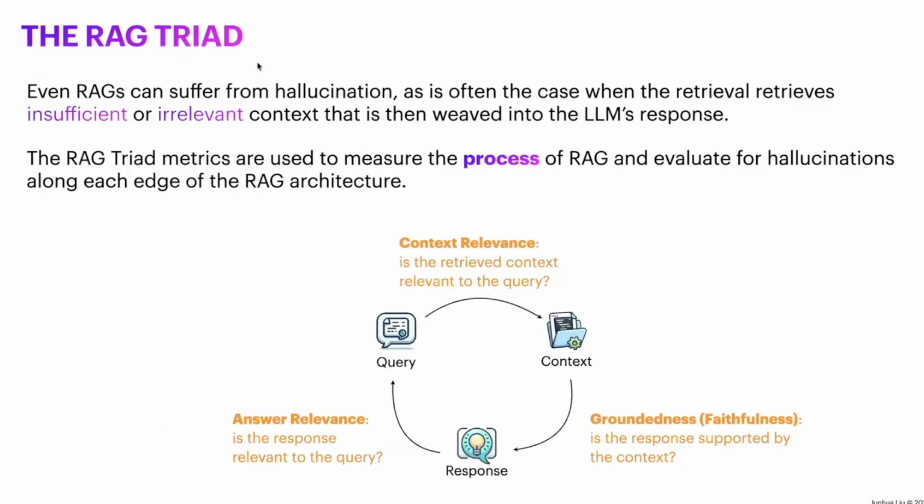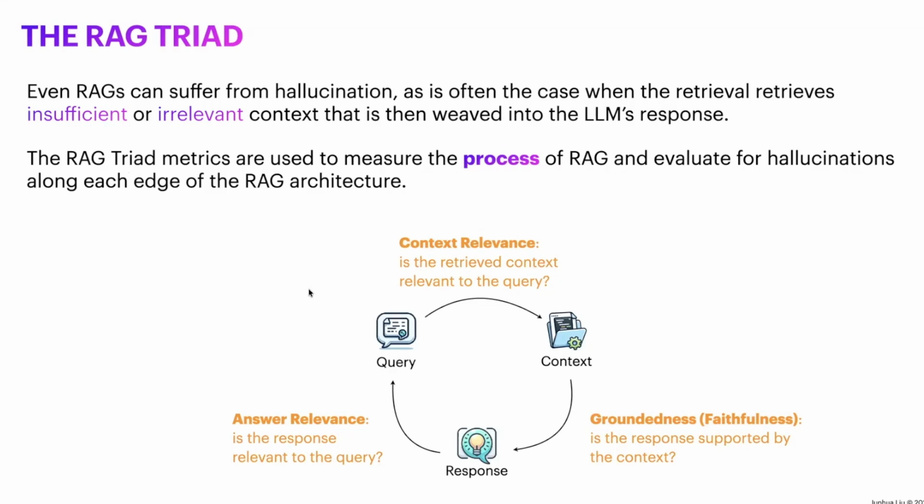First, we will start off by talking about the RAG triad. As we discussed, not just the outputs, but the RAG process may suffer from hallucination, because oftentimes when the retriever retrieves information, it can be insufficient or it can be irrelevant, right? If it is insufficient, recall at K will be low, and if it's irrelevant, that means the precision at K will be low. We need to know whether the retrieved content is sufficient and largely relevant so that the generated response will not be a result of hallucination.